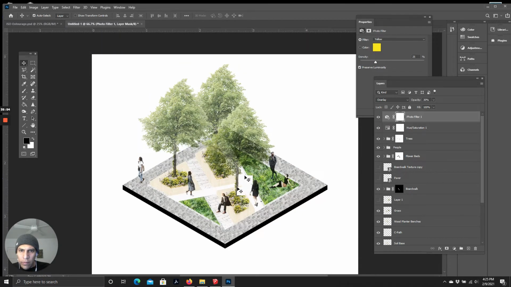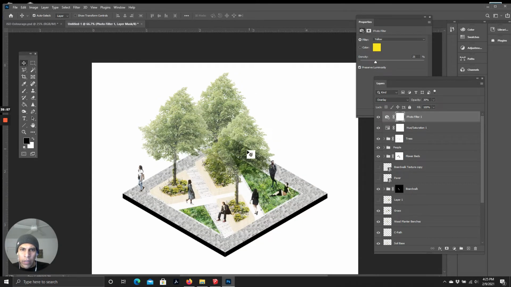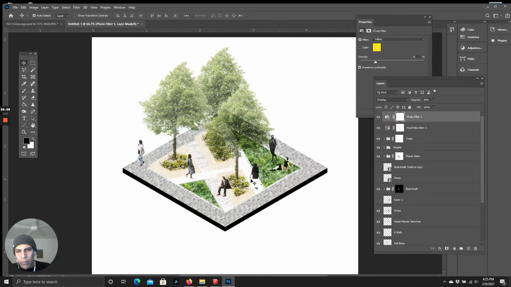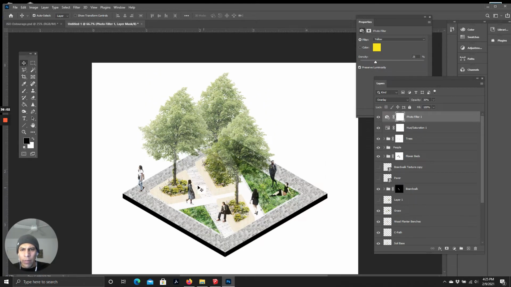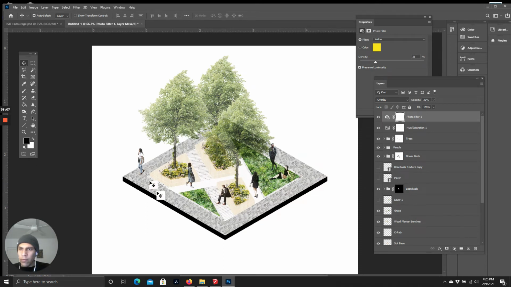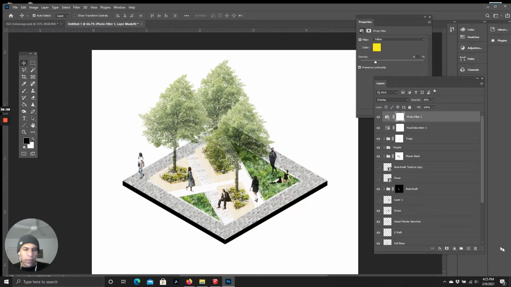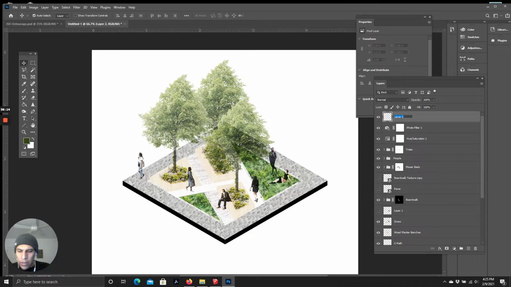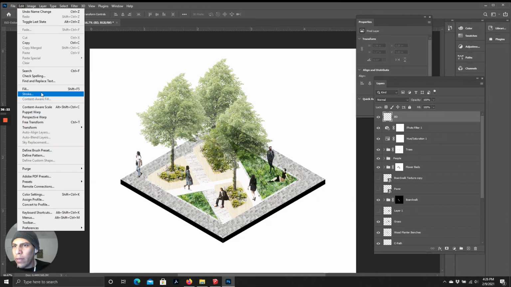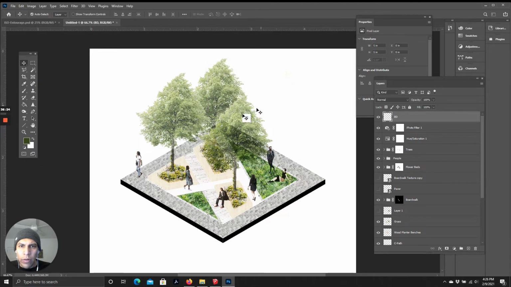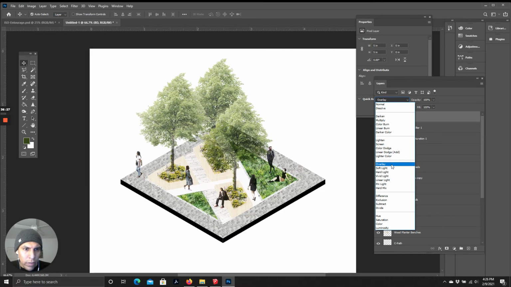Yeah, and so you can see some of these are really bright, and that's okay because when you print it, if we ever go back to printing, it'll come out okay. But let's do some burning and dodging. So I'm gonna create a new layer, or BD layer, you can call it, and I'm gonna fill it with 50% gray. Press OK, and overlay.